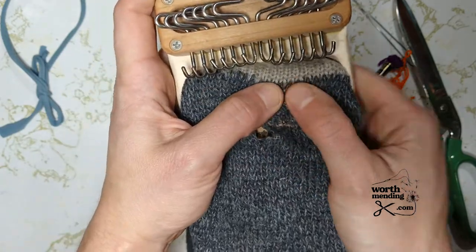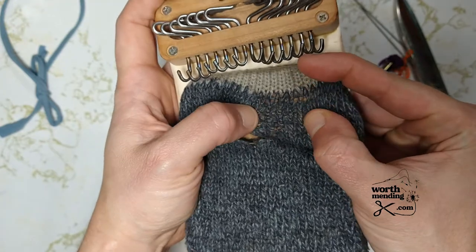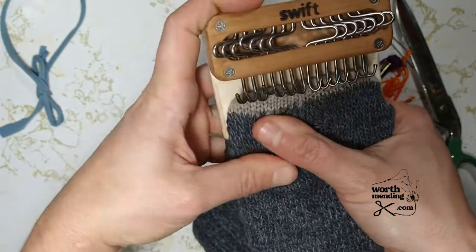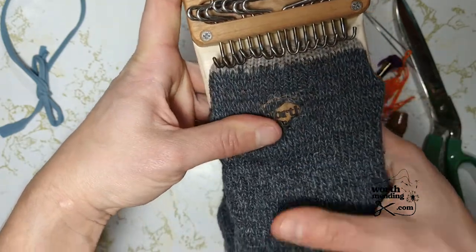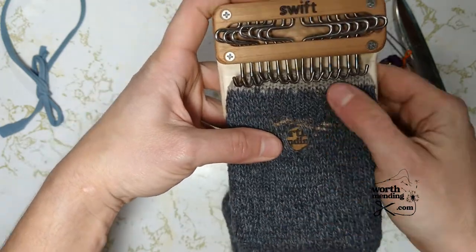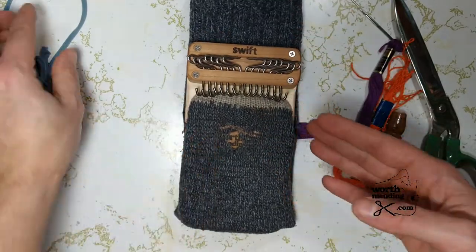Oh, and you know what? There's actually a little bit of wear here as well. I'm not sure if you can see that, but it's a little thin. So maybe I'll just go for the white line. I'm going to anchor my patch right into the top of that white line where that toe starts. Right about there.